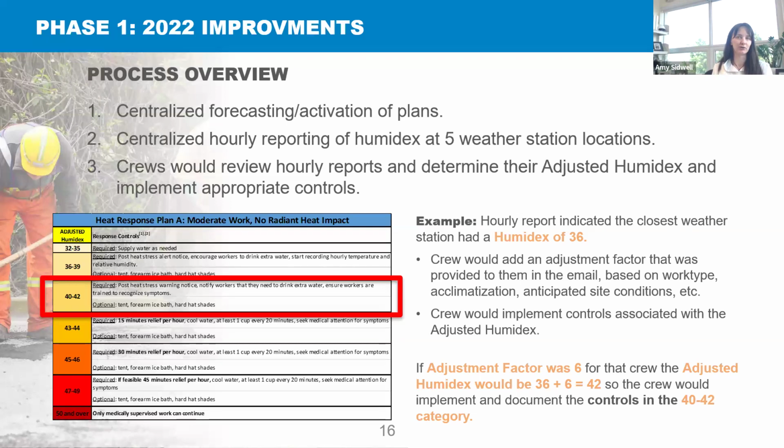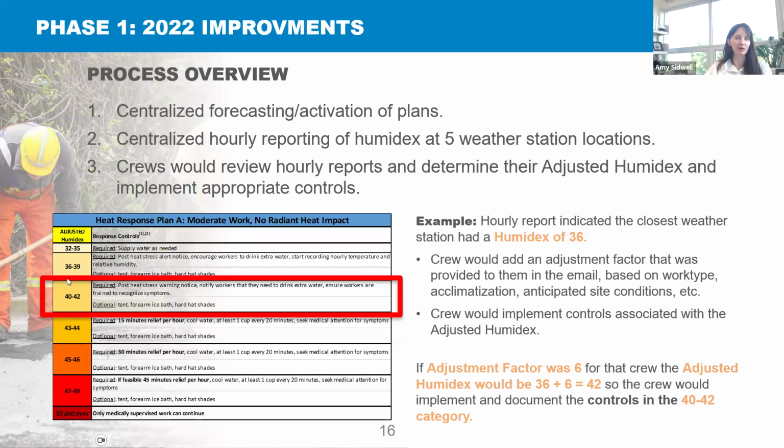implement the appropriate controls. So if you had a humidex, in the example I've shown, of 36, if you had a measurement of 36 and an adjustment factor of 6, you would go to an adjusted humidex of 42.